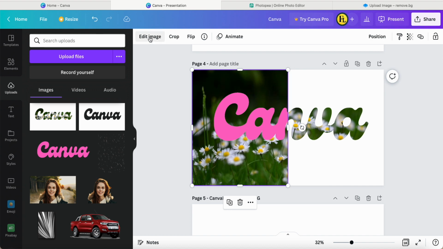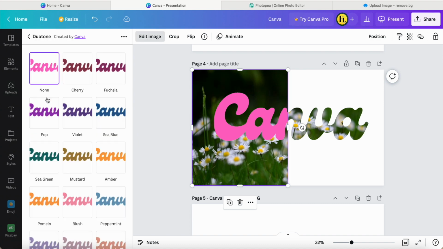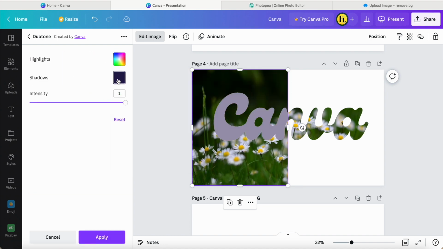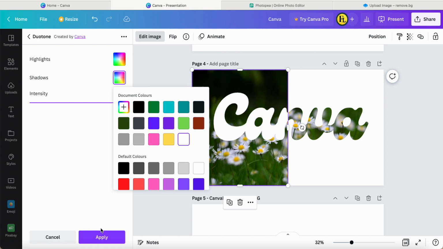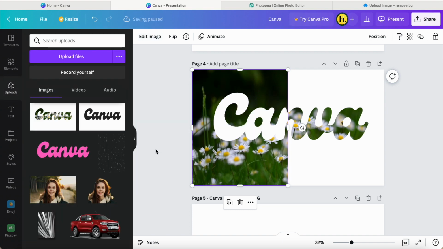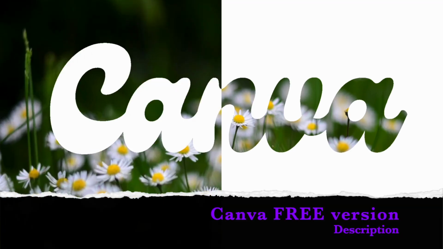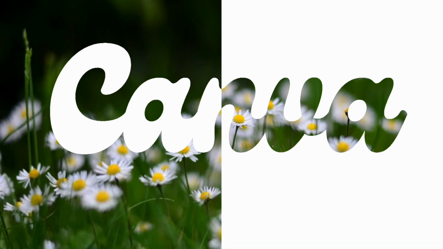So we can come to edit image, click duotone, click one more time, change to white color, both of them change to white color, click apply, and then this is using Photopea to bring out the effect, the result like this.